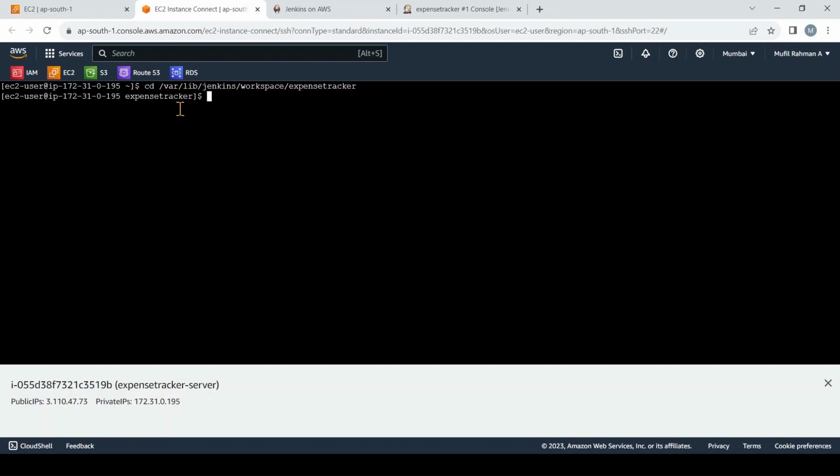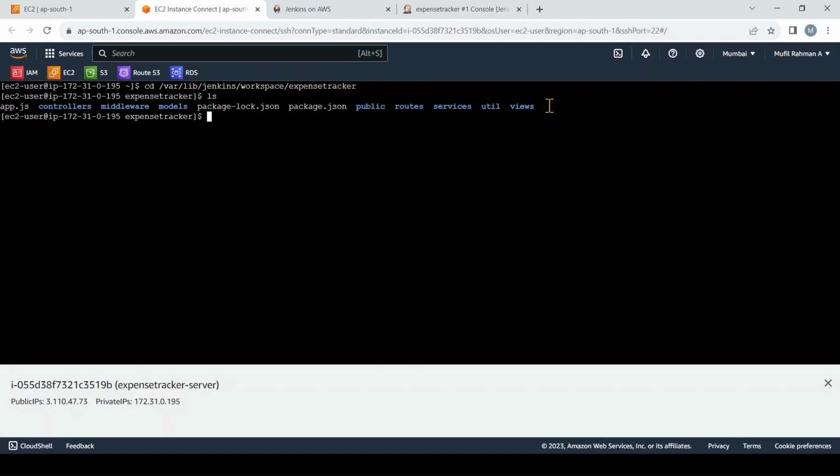Right now I am inside it, or otherwise you can go one by one. It is actually the root folder, not the ec2-user. You need to go two steps back, then you can go inside var lib jenkins workspace expense tracker. Here, if I use the command ls, you can see my entire project has come over here.